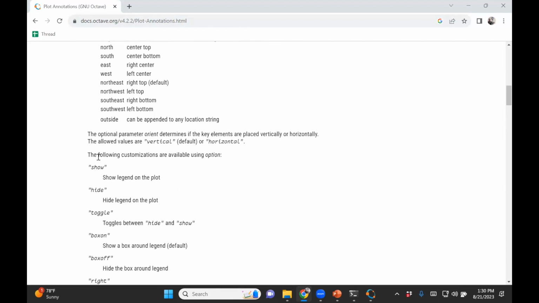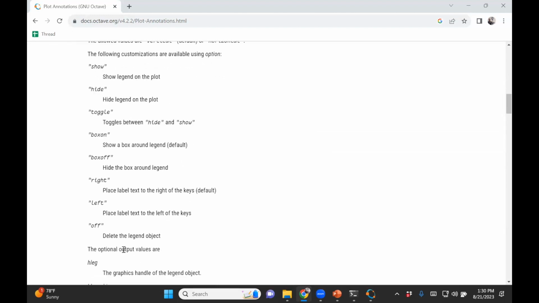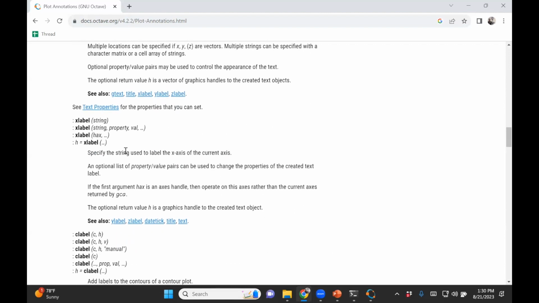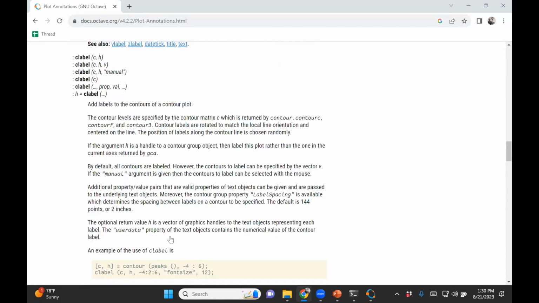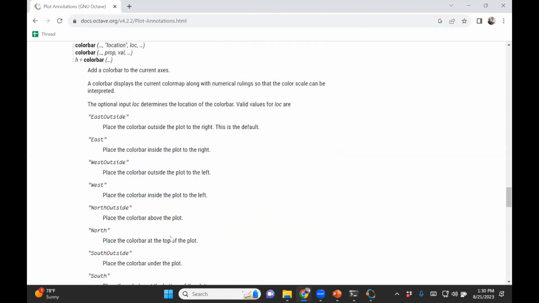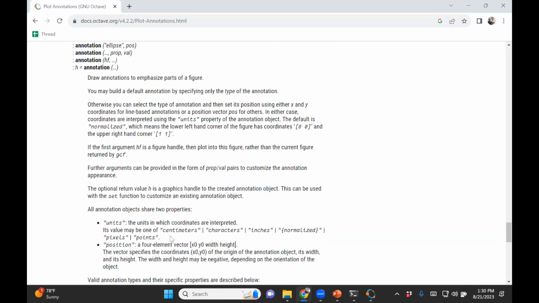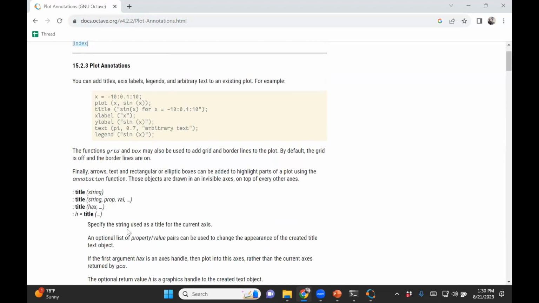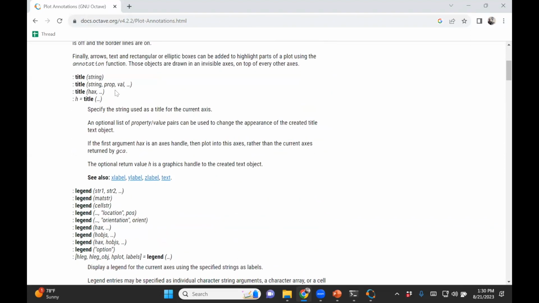So here you can see they actually have given the customization options: box, out, right, left, X label. No, these are something else. I'm trying to figure out how to get the properties. What are the properties? Maybe searching property.